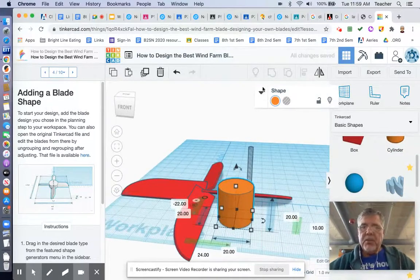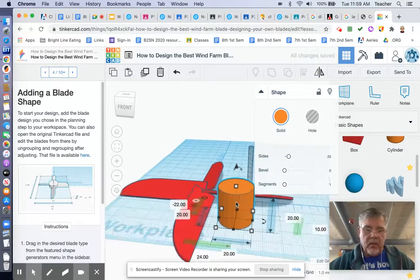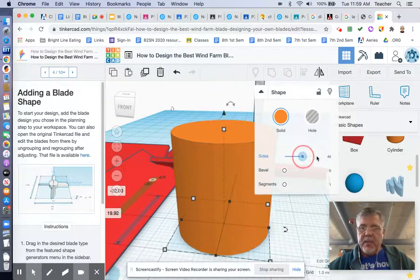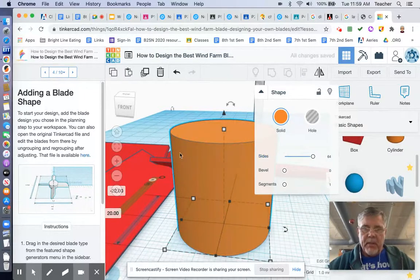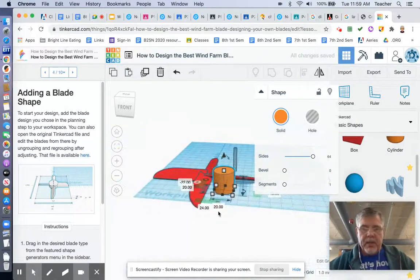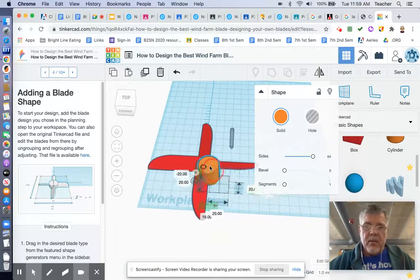And I'm going to change the number of sides. You see now, if you look at the cylinder, it's kind of got these flat edges, but if you take the sides up to 64, it makes it look much rounder and much smoother. Now, I don't know if I need a 20. That actually looks pretty good.